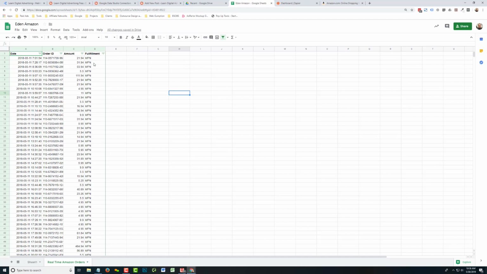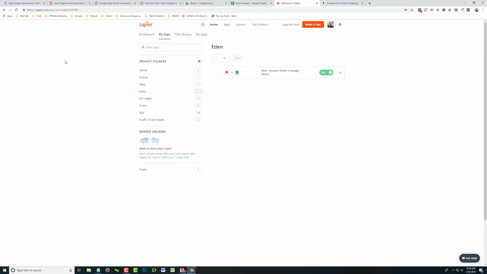Now, when we connect to the API, and you're not going to need any programming skills to do this, when you connect, you're going to have other options for more fields. You can add these later, but we'll just do a basic setup here first, where we just want to pass each order to a sheet so that we can, we're going to set it to Data Studio, but you can do as you wish.